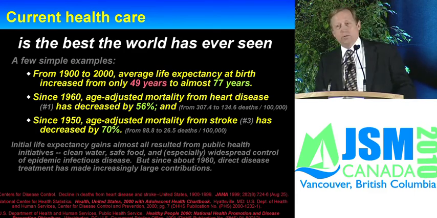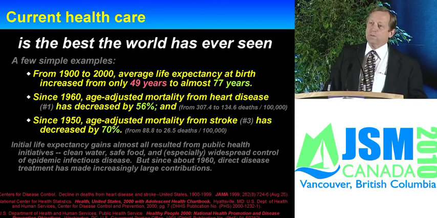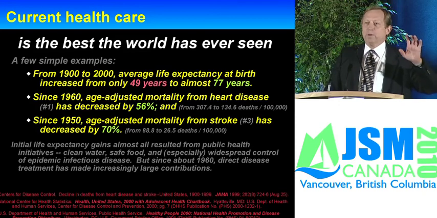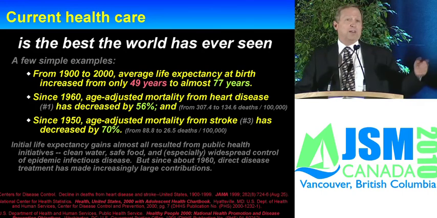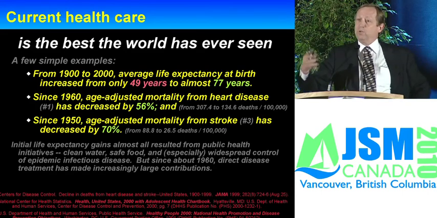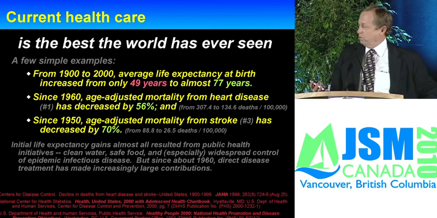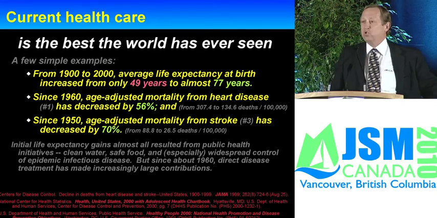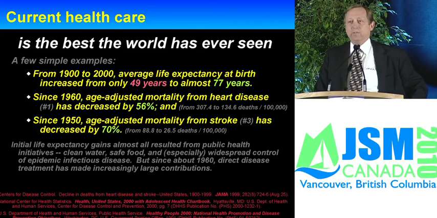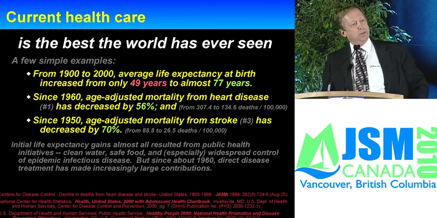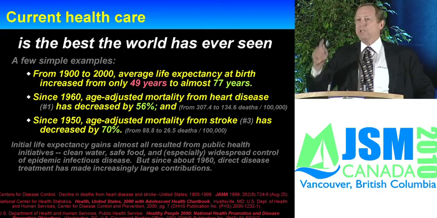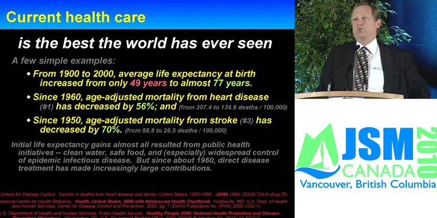Number two killer is cancer. I couldn't figure out how to get it on my slide. It's really a series of different diseases. Not quite as profound an impact, but still very, very impressive. And just to illustrate, those pediatric leukemias that when I was in medical school were fairly uniformly fatal within a few months, today are considered almost completely curable with that ongoing advance of medical science. Number three killer, stroke. Since 1950, a 70% decline in stroke-related mortality and morbidity. You see the picture? It's a wonderful story.